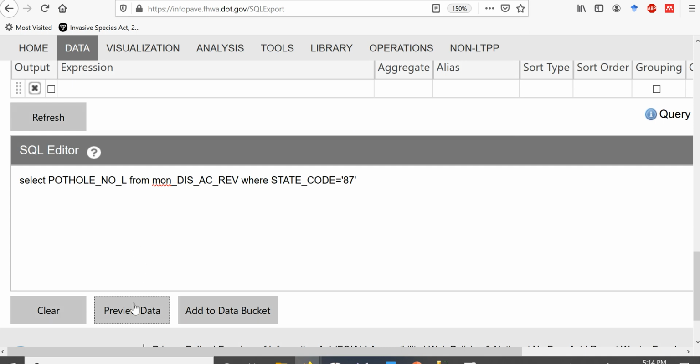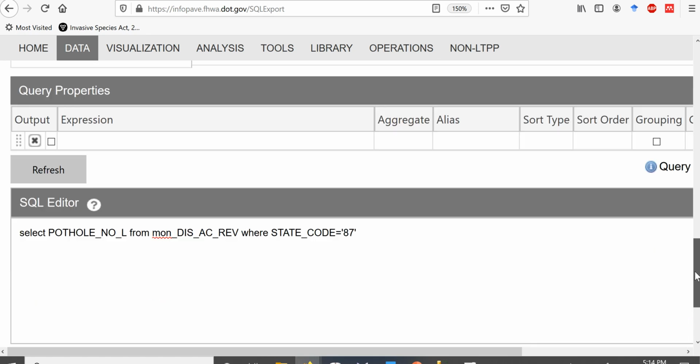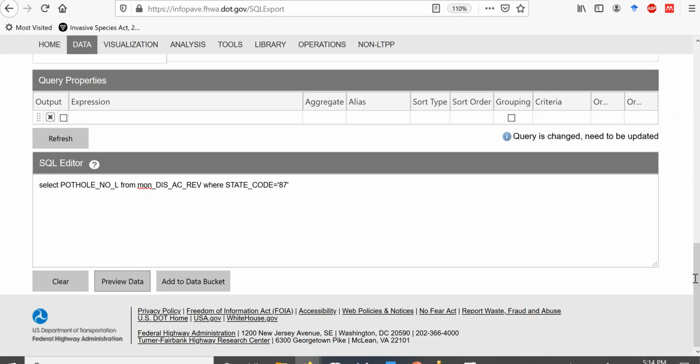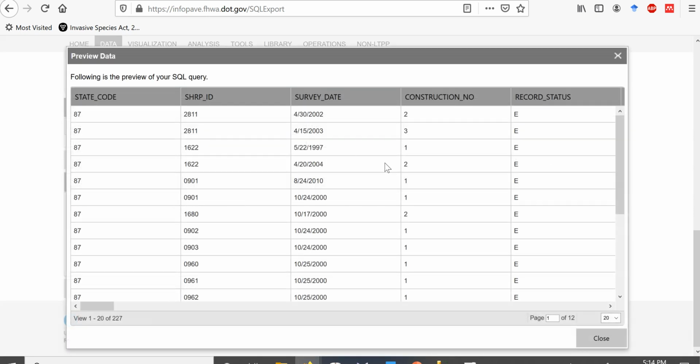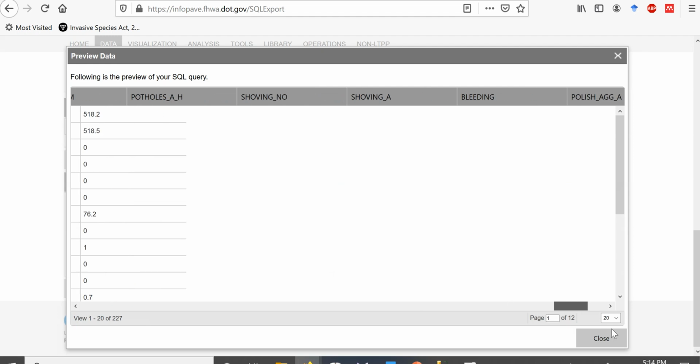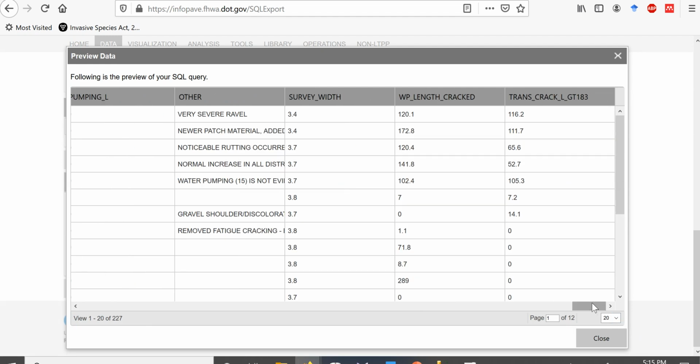So something went wrong. Let me zoom out a bit. Queries change. Let me select everything first. So select everything from this. So this would give me all distresses, as I said.